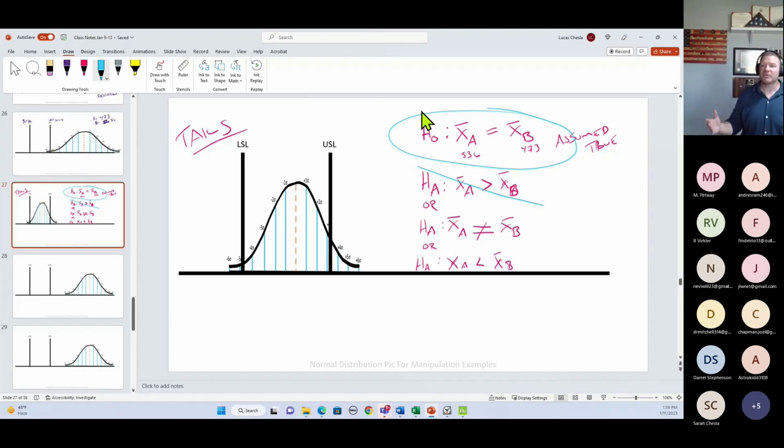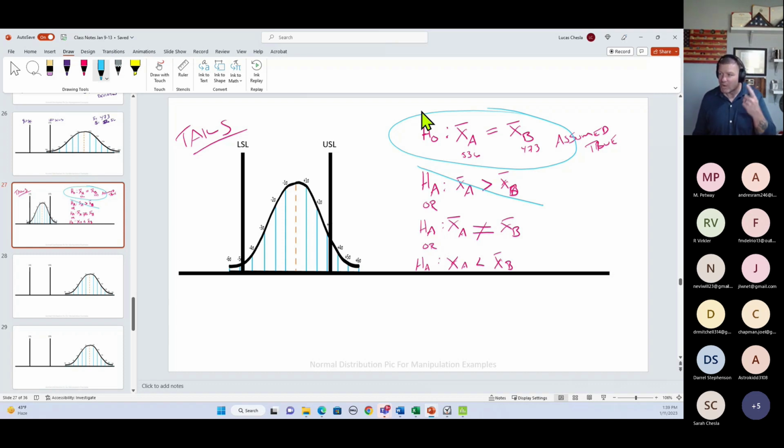We want to stay away from words like I accept the null, or I accept the alternate, the alternate's true, the null is true. They aren't true. We just don't have evidence for them. Remember, you're dealing with a sample. When you're dealing with a sample, we don't know the truth. There is always going to be an error in there that we could be wrong. That is possible. And we'll talk about that in just a second.